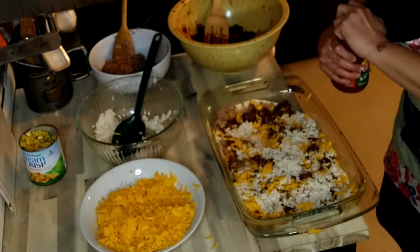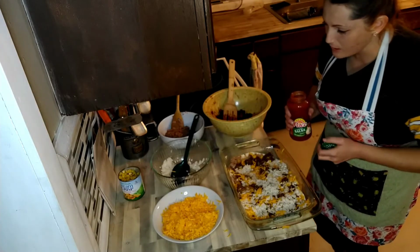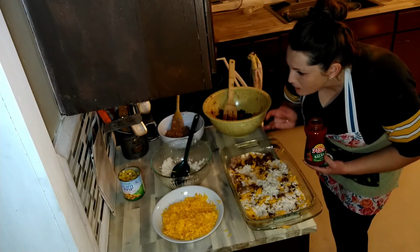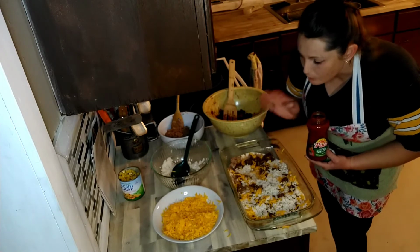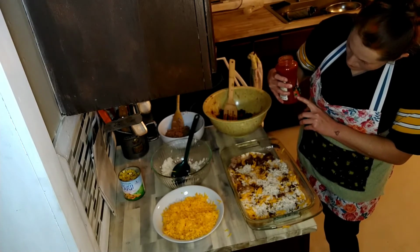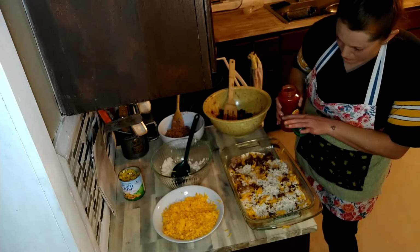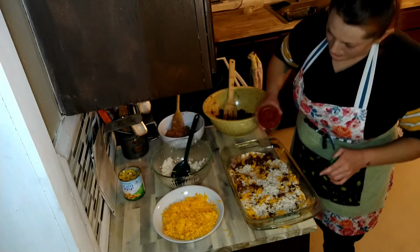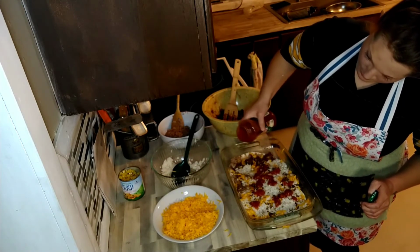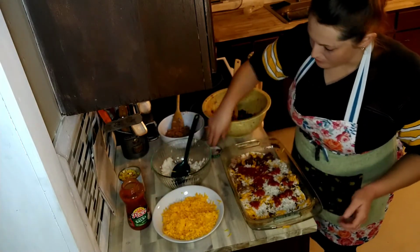And it says half of the salsa. So the recipe called for, I think it was an 8-ounce can of salsa. It said 8 ounces of thick chunky salsa, your choice, mild or hot. And I got mild and chunky, and this is actually 16 ounces, so I'm only going to use half, but this layer said to do half of your amount of salsa, so I'm going to do like half of the half. Maybe just a little bit more. Tiny bit, okay. And let me get that layered in there.